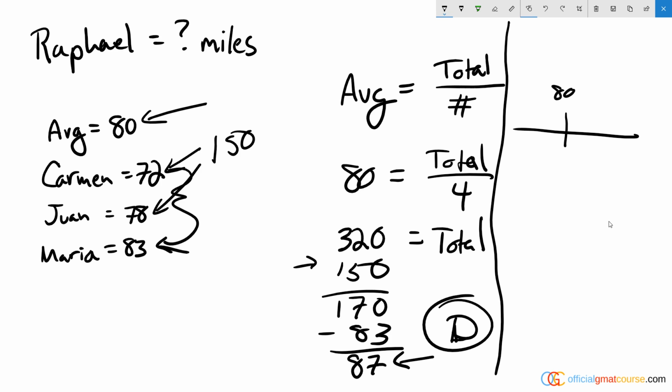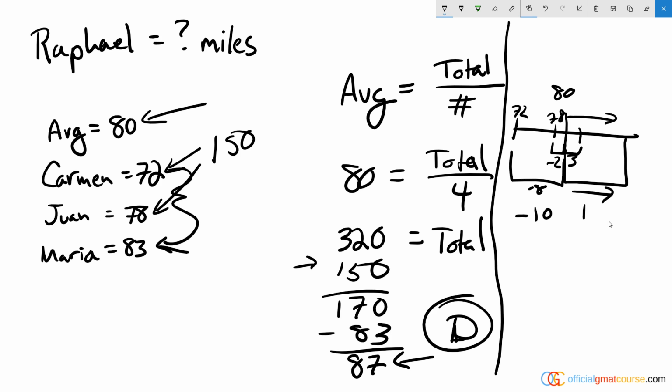So for example, using the numbers we have, if I have a 72 and a 78, I have undercut the average by 2 and 8 for a total of 10, which means I'm going to need to exceed the average by a total of 10 with my other numbers. So if one of the numbers is 83, we're exceeding by 3, I need to exceed by 7 for my second number to get a total excess of 10. And that would bring us to 87, which confirms answer choice D as well.